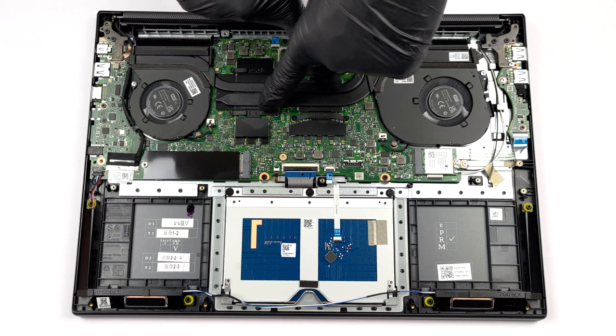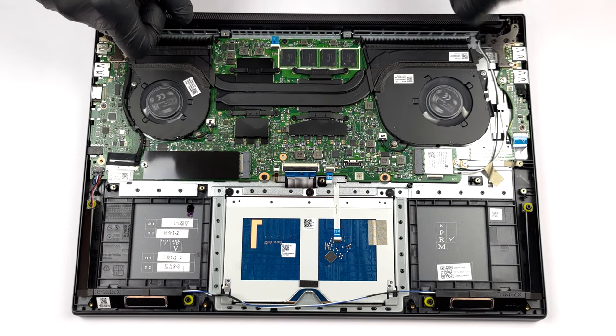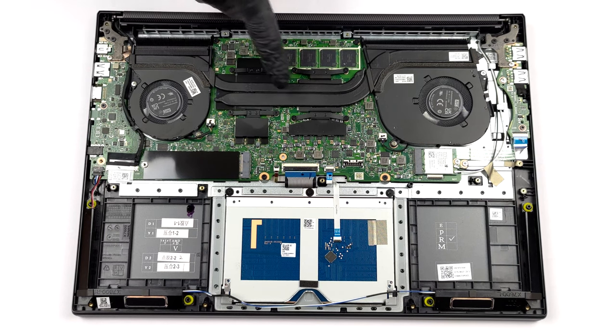The cooling comprises a couple of heat pipes, connected to two heat sinks, and two fans. In addition, you can see some heat spreaders on top of the VRMs.